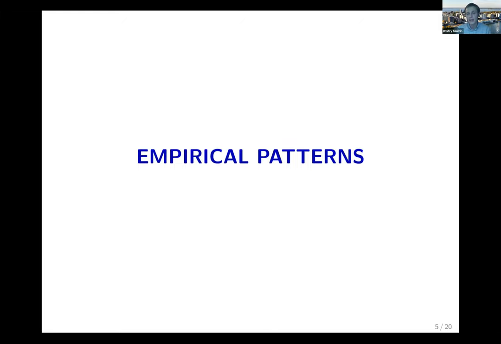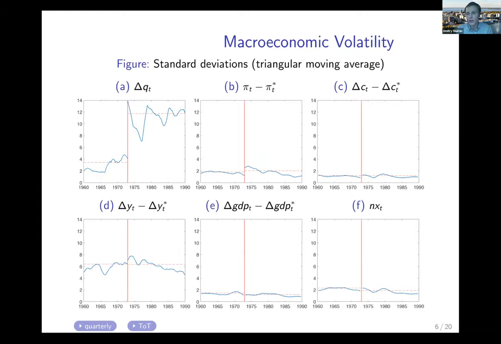We focus on the US against seven other countries. We annualize all macro variables to make them comparable, and we use 1973 as the year of structural break. This slide shows the key empirical findings. We calculate the standard deviations for the real exchange rate, relative inflation, consumption, production index, GDP, and net exports. The red dashed line shows the averages before 1973 and after 1973. We also compute the standard deviations using moving averages. We start from 1973, take the 5 years before that moment and compute the standard deviation, then move backwards from 1973, and we separately move forward. This procedure is kind of biased towards finding a structural break in 1973.